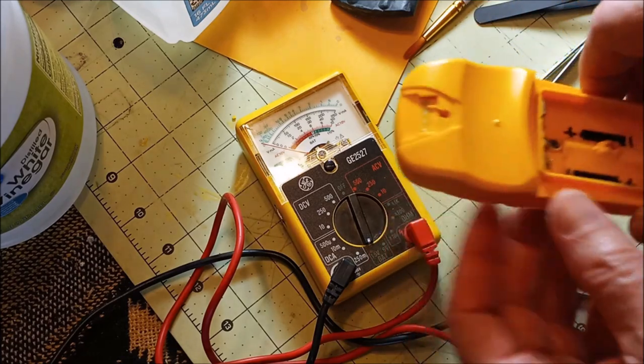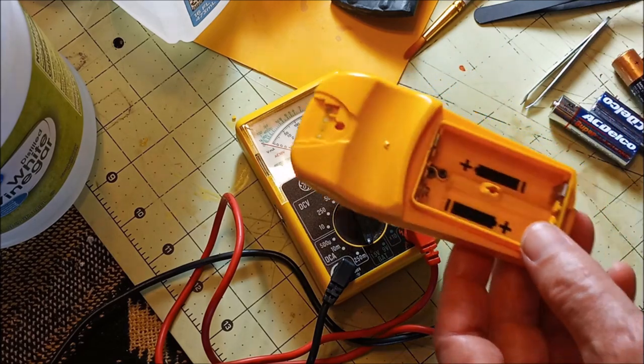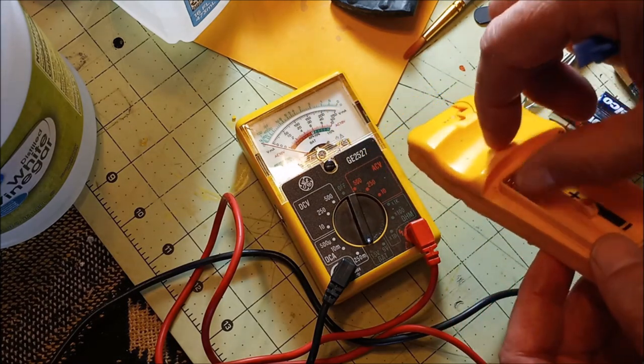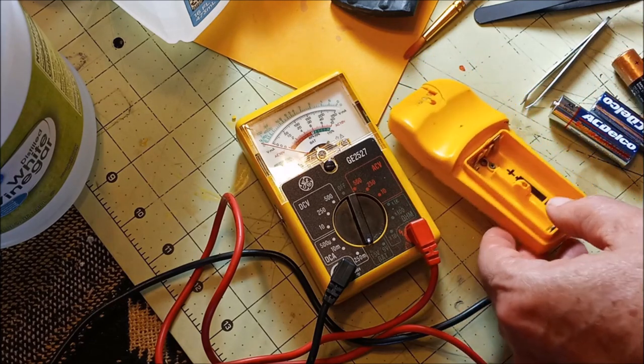You can get it at the stores. It's called dielectric grease. I'll leave a link. It's between $5 and $7, a nice big tube. And you can just put it on stuff that has been corroded and the plating has been removed. You can also put it on your car battery post terminals too.